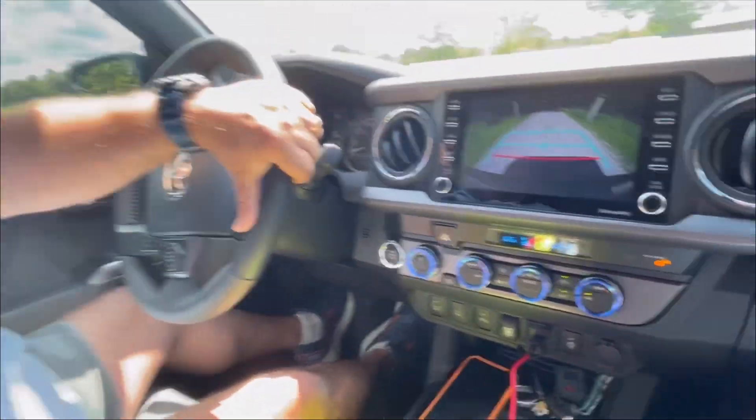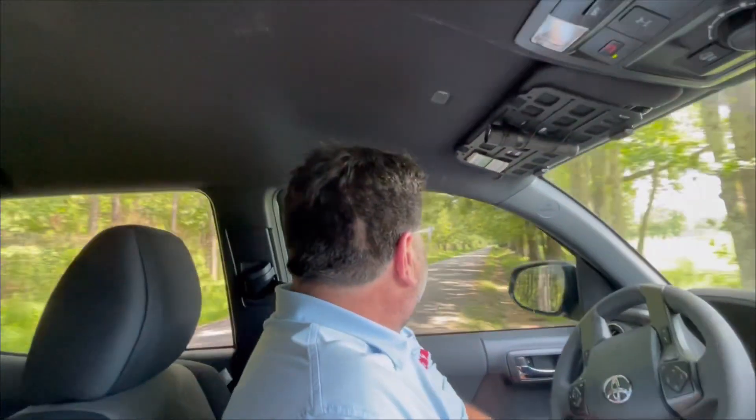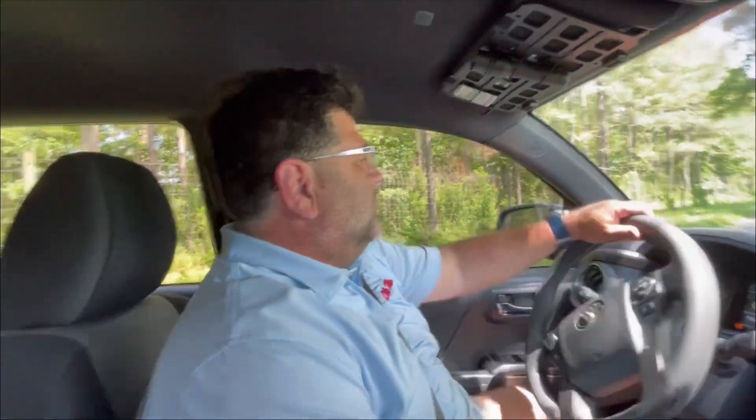Everything's stock at this point — he's added to his sound system and done some little cosmetics on his knobs. Right away he notices: 'I can already tell the difference, really, in reverse — just barely touching the pedal.' He continues, 'God, that is a world of difference. That's impressive. And this is normal throttle — sport would be a little bit peppier than that.' 'This is enough right here.' 'Wow, that's strong, just right off the bat.'